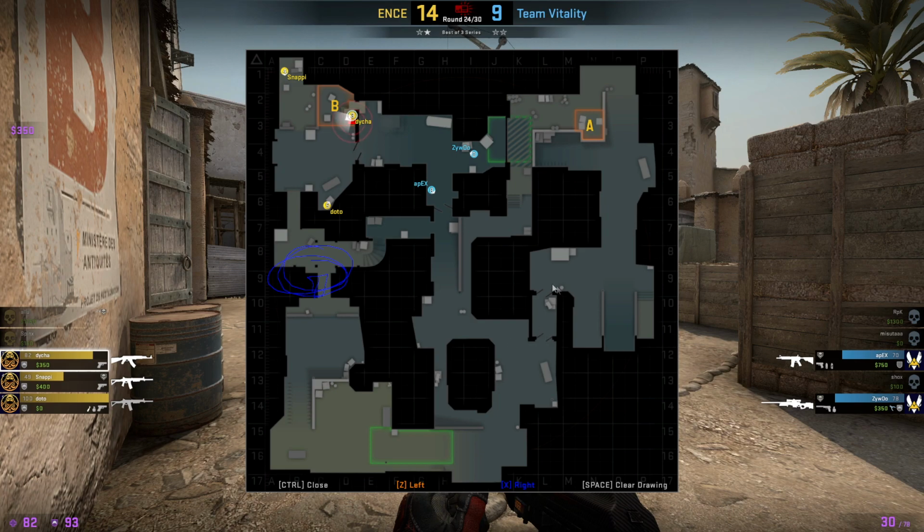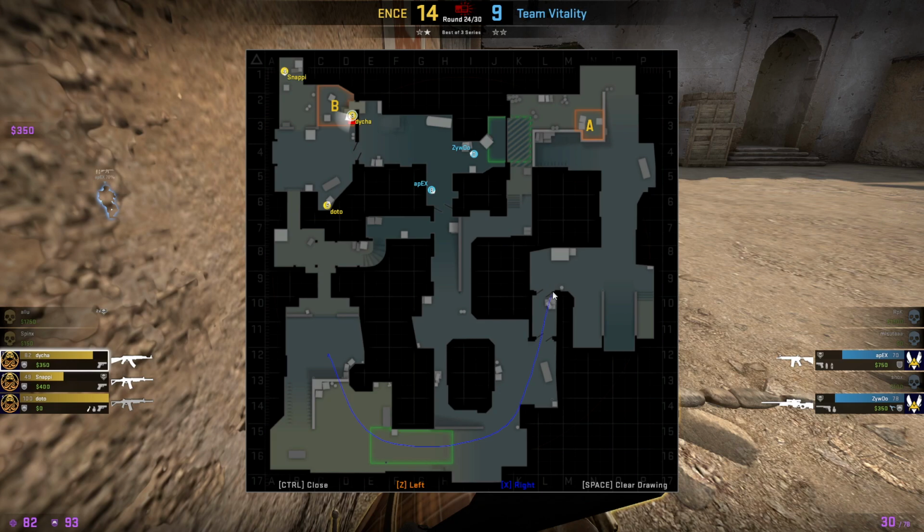Or even if you're caught in rotation going this way, right? Or vice versa, even if you're going this way. I don't know why I'm doing this in blue. Even if you're trying to come this way, there's always that small chance that someone randomly crept up mid and is going to cut you off right here. So you have to be aware of that.